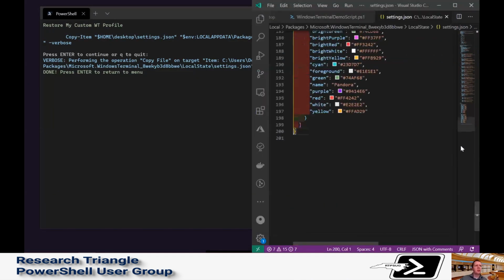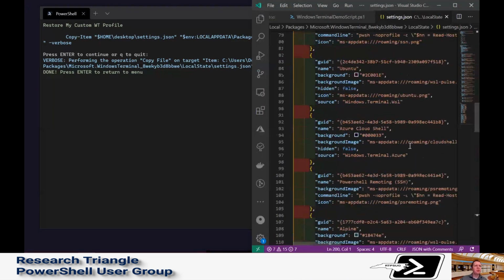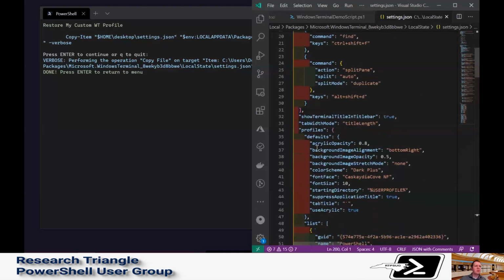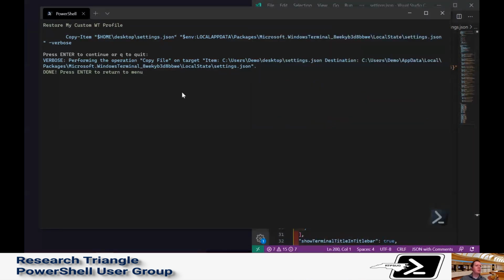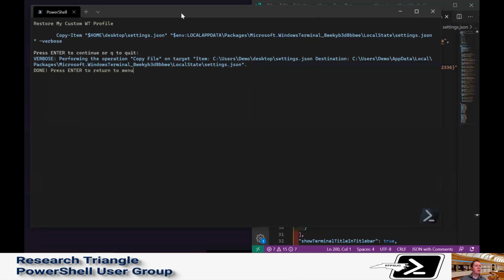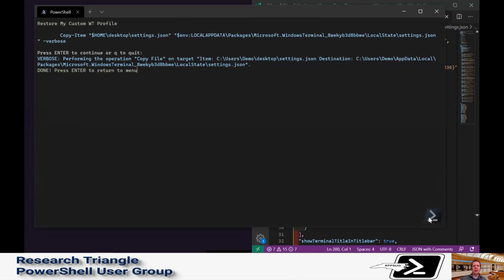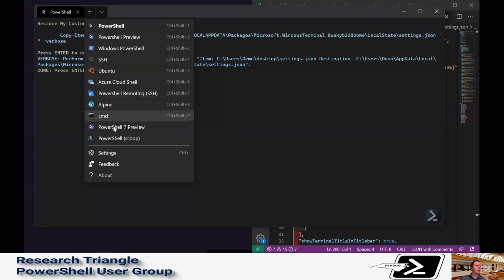Copied my settings, go over here. Oh, there's some new stuff here. A couple new schemes, some customizations, some extra defaults here. So let's see. Oh, look, so I got a nice kind of background here. I got my nice little pulsating icon here to kind of let me know that I'm in PowerShell. And oh, look, this menu's got some new stuff.